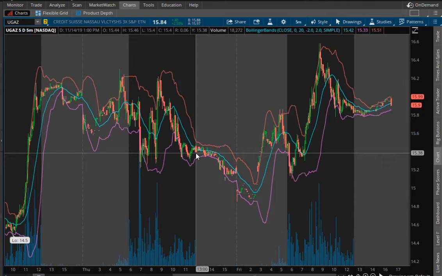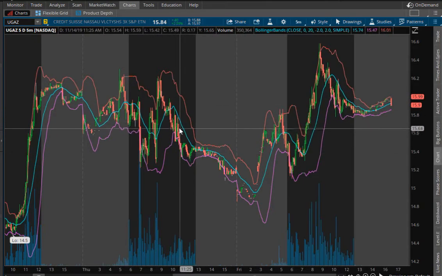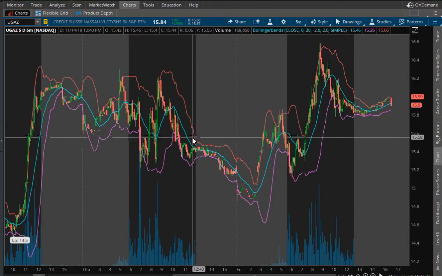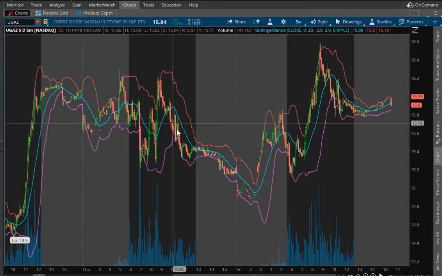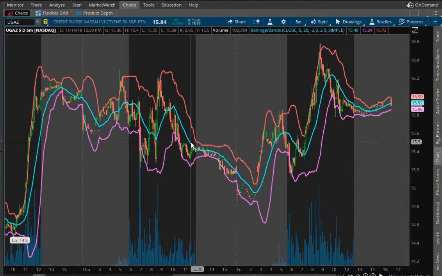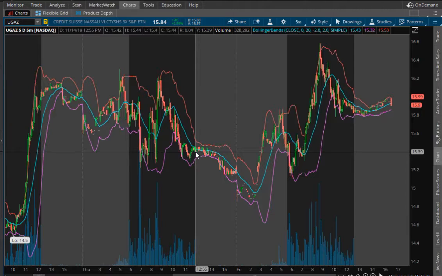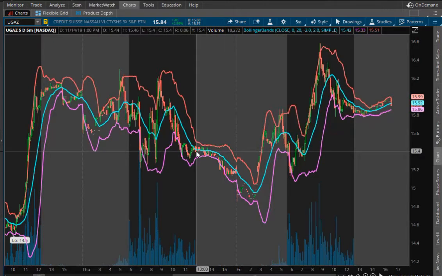And basically what we're going to do is cover a couple of different ways that you can use these Bollinger Bands to help you gauge a better entry and a better exit. I want you to lock in gains so we can grow that account. So right now, usually the share price bounces in between the top and the bottom Bollinger Bands. When the Bollinger Bands come together, it's a volatility squeeze. It means that it's tightening up.